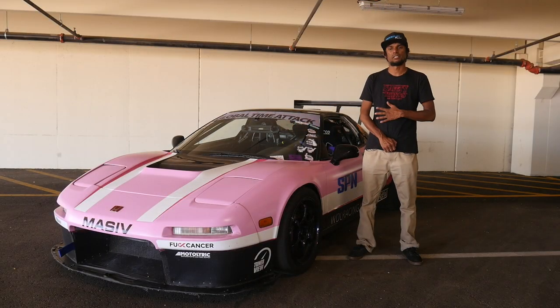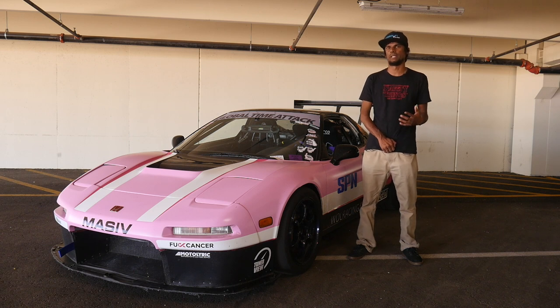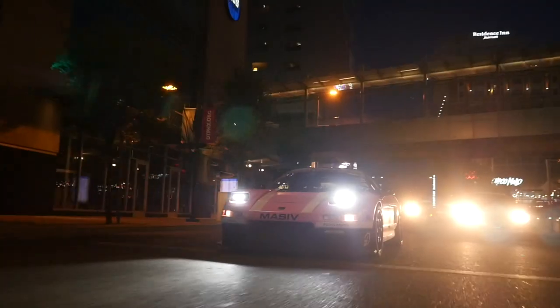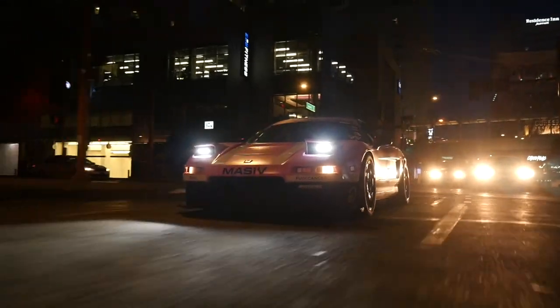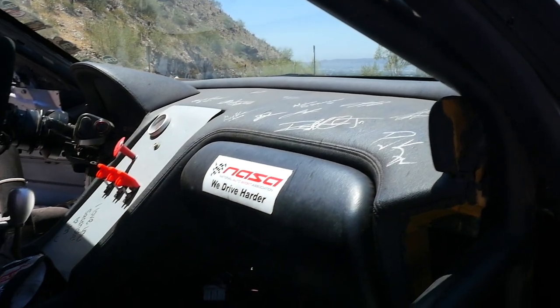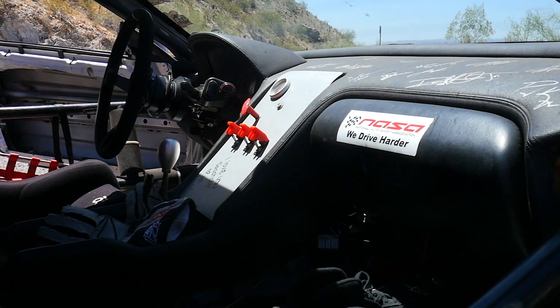The car is pink because I myself had a pretty good scare with cancer. My grandmother actually passed because of cancer, and my mom's had a little touch of it too. Everybody I know has been touched by it in some way. The signatures on the dash are from everybody who contributed time, energy, parts, money — anything to the car.